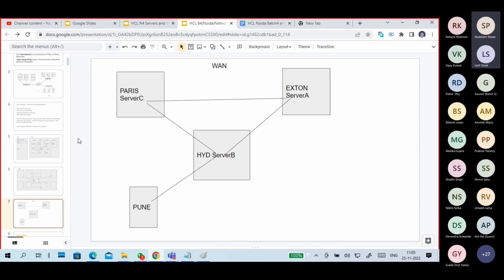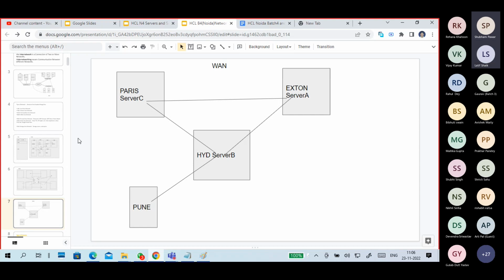Next one is WAN, wide area network. Nowadays, if you don't have a CAN or MAN network, no problem. LAN is everywhere. In the office, there are a lot of computers and laptops, all connected to the same network, the same LAN. Of course, we have internet whenever we want to communicate outside, like Google.com, Facebook.com, YouTube.com, or Microsoft Teams. We need internet connectivity to communicate outside, but within the network, LAN is enough. Whenever you want to communicate outside of my network, I need internet. Very simple, right?